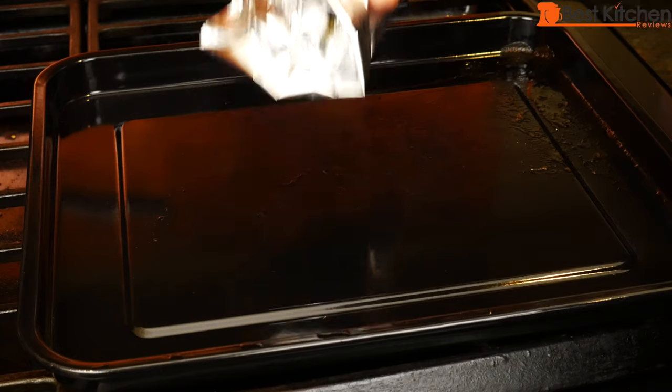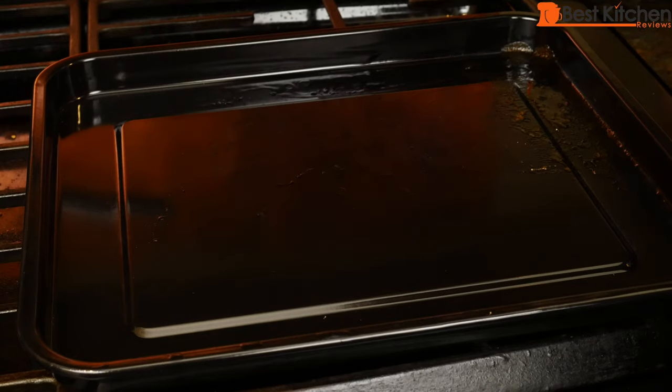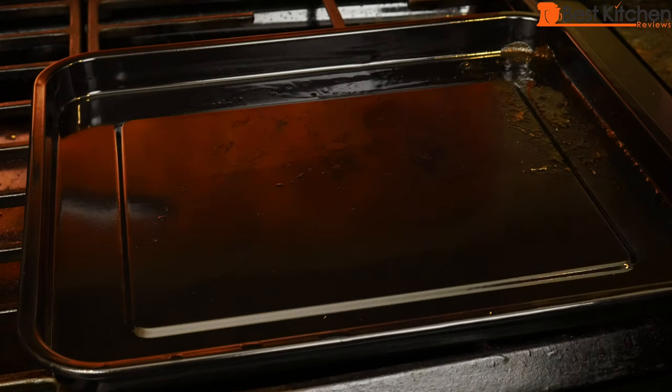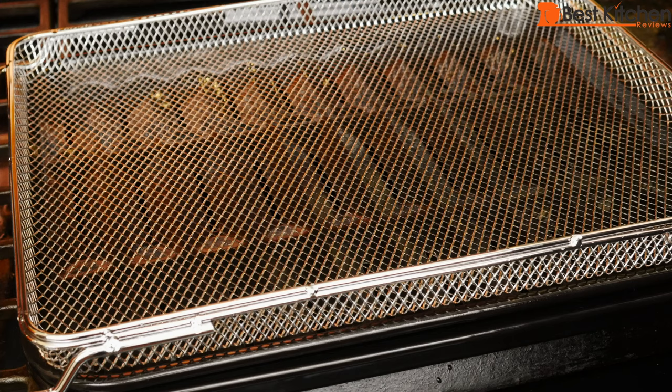And because I used foil, the cleanup is going to be minimal. There's just a little bit of grease on the side here, but the rest of the tray is very clean. Just a couple of cleaning tips.